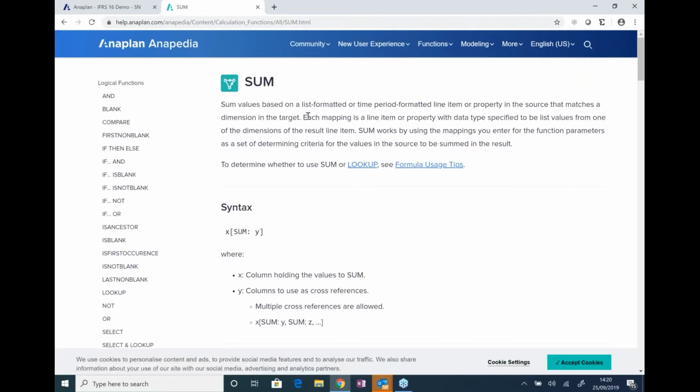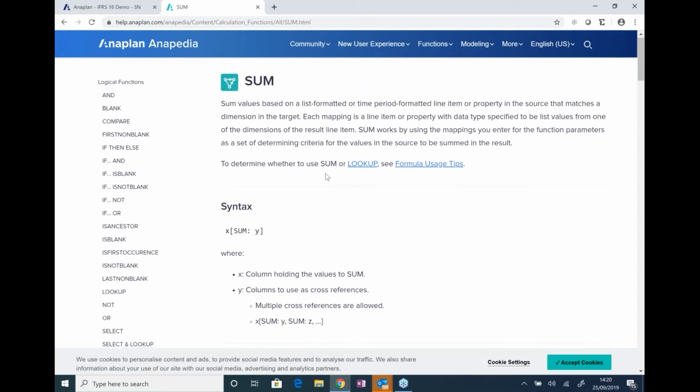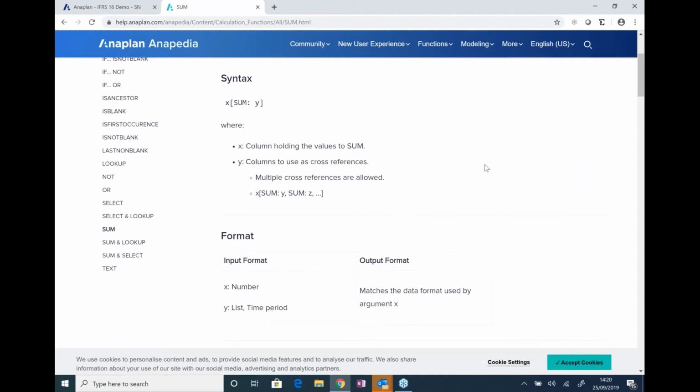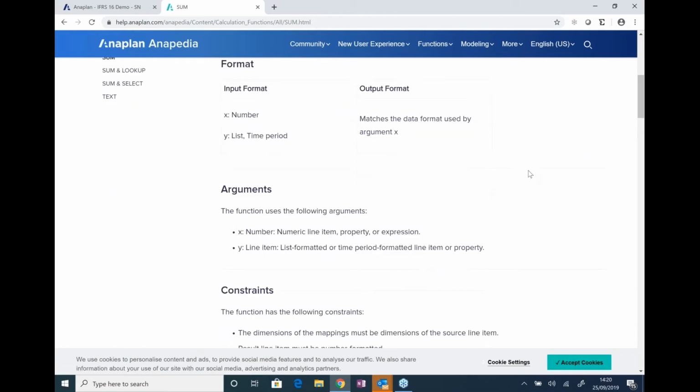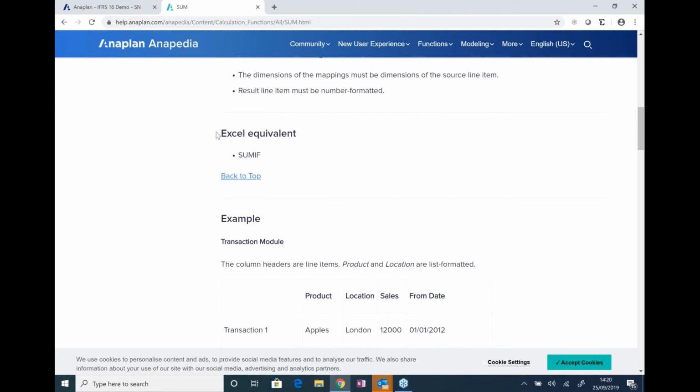And we have a description of what that is, how it works and what it's doing, syntax that will be accepted in Anaplan, the format of inputs and outputs, arguments, constraints, and of course an Excel equivalent. The understanding being that many people are moving from an Excel environment into an Anaplan environment. So that transition has been made nice and easy by providing the Excel equivalent where applicable. It even goes to the extent of accepting the Excel syntax for a sum if in Anaplan, but of course it will translate it to the Anaplan syntax. But it tries to cover all stops in terms of making that a seamless transition in your progression from Excel to Anaplan.